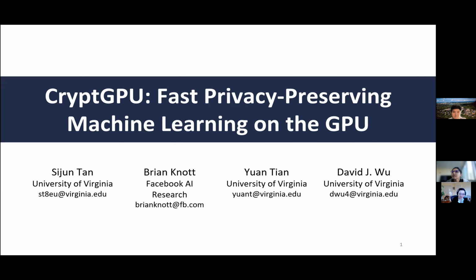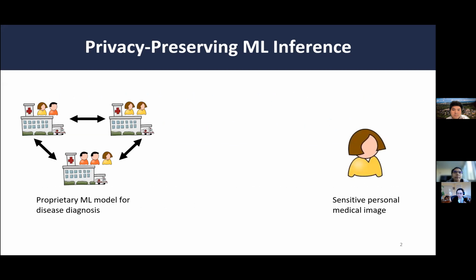Today I want to talk about our paper published in Asia Crypt 2021, CryptGPU, the first secure multi-party computation protocol fully implemented on the GPU. This is joint work with Sujun, Brian, and David. The reason I want to talk about this paper is that we are from the security community, so we try to explore how to use hardware solutions to improve the performance of privacy-preserving machine learning. It would be great to get feedback from the computer hardware architecture community about what we can do for the co-design of these two very important schemes.